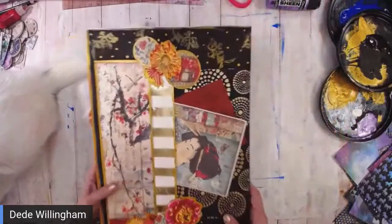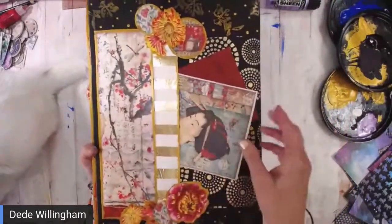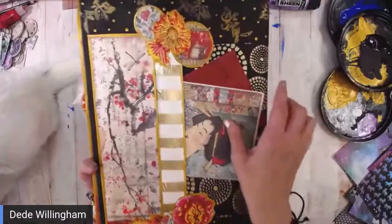And it also helps stabilize and secure your pockets. And then here's the back. And again, paper, pocket. You can see the pocket there.